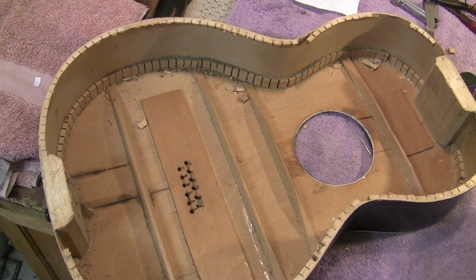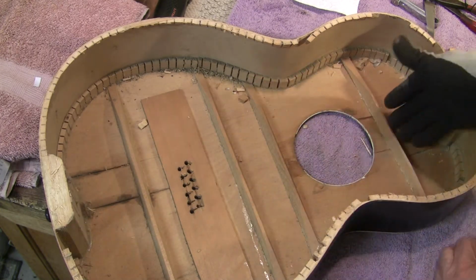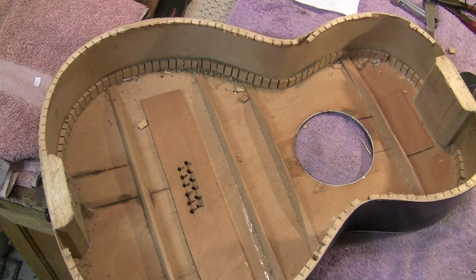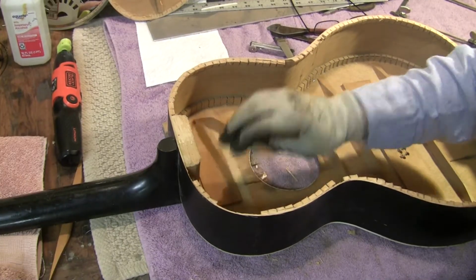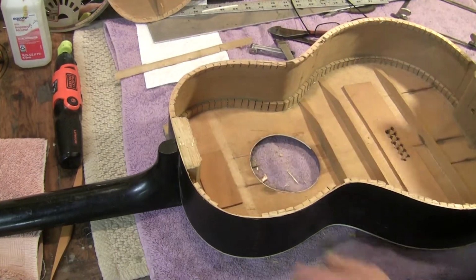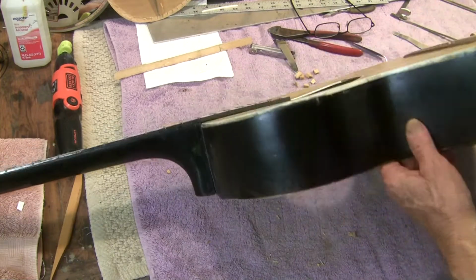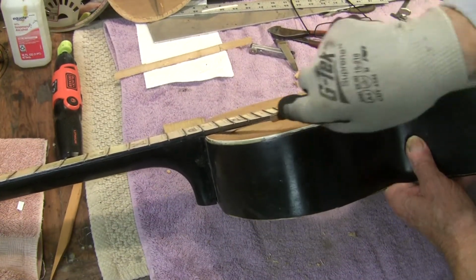Anyway, you can see this is the result of having so much warpage, it just let go on its own. Okay. I got it loose. Came out. Something right here. This thing dips down.